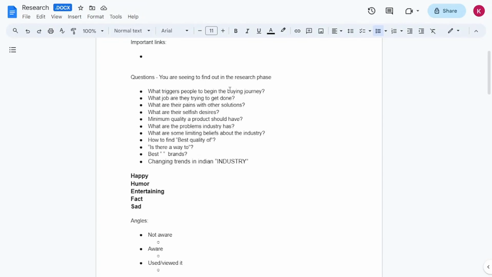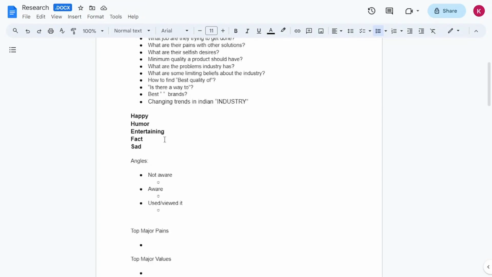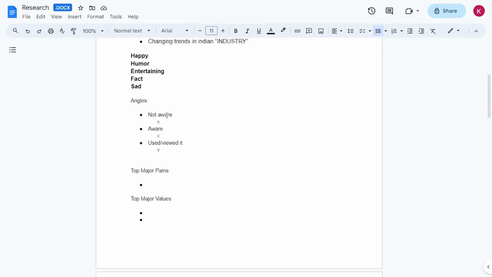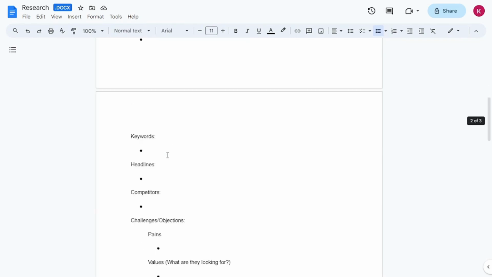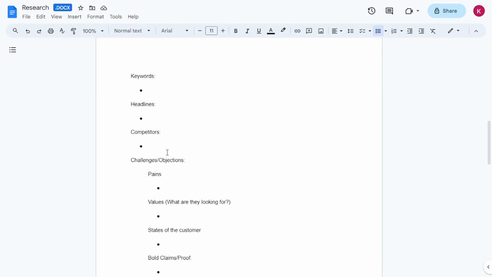What triggers people to begin the buying journey? What is the job they're trying to get done? What are the pain points? What are the selfish desires? I'll explain all for an example. Please stick around. I'll just go through the framework or the template here and then explain with an example. Angles, the not aware audience, used or viewed it, top major pain points, top major values, keywords, headlines, competitors.